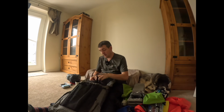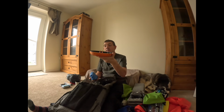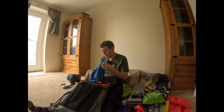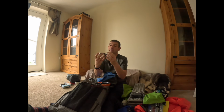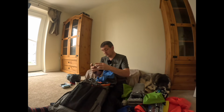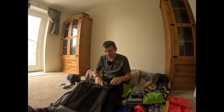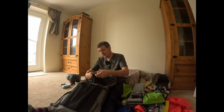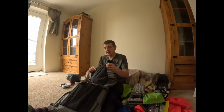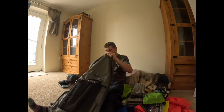This one goes with a Jetboil. It depends what I'm taking with me to cook, or pancakes for breakfast. This is just the lightweight frying pan and spatula, and then in here I've also got the Jetboil pan converter. The beauty of the Mini Mo is you can adjust the gas flow on it, so it's very good for cooking. If this is going to come out with me, I don't know, but there's plenty of space in the bag, so I've popped it in, and for what it weighs, it's neither here nor there. Sometimes on a hiking camp, I do like basic, just water, but it's there if I need it.